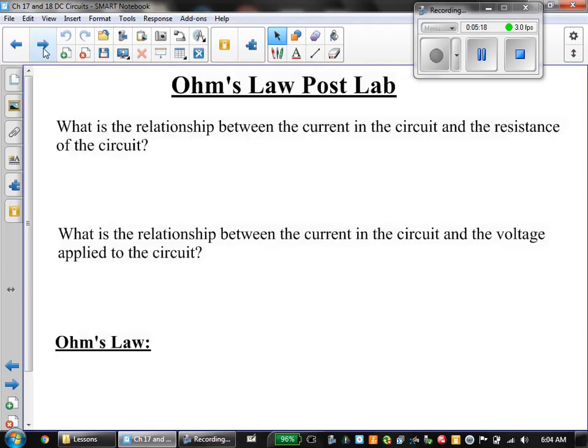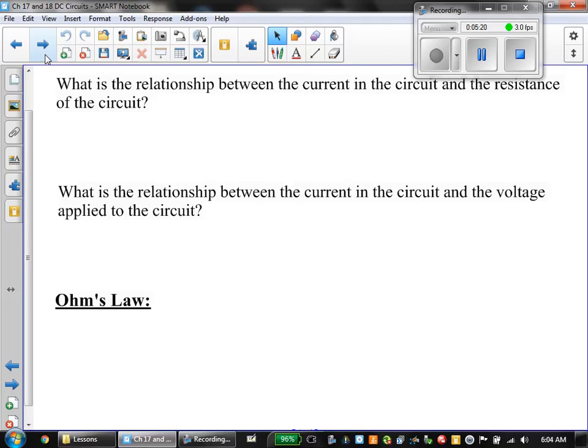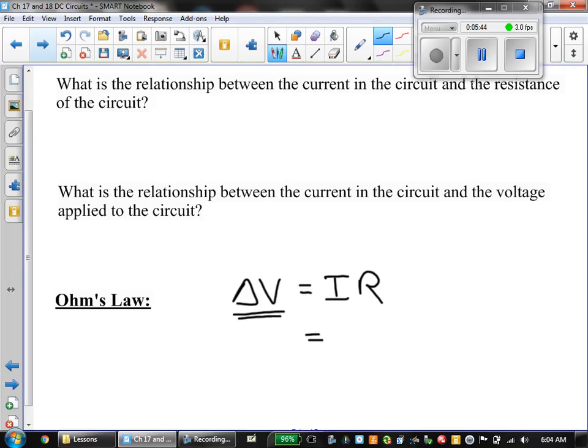Now, this is a big thing. Ohm's law is by far the most important law that we use in this unit. There's two ways of expressing Ohm's law. One way is saying the change in voltage across a battery or across a resistor, across some component, is equal to the current flowing through that component and the resistance of that component. So V equals IR. That's the typical way of doing it. So if I want to find out how much the voltage drops, for example, if I run 5 amps through a 2 ohm resistor, the voltage will drop by 10 volts.